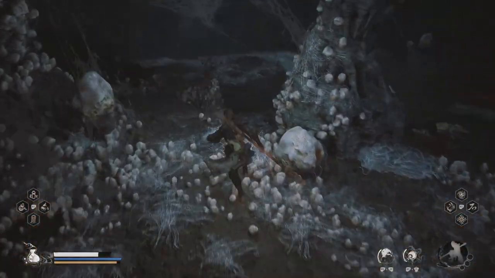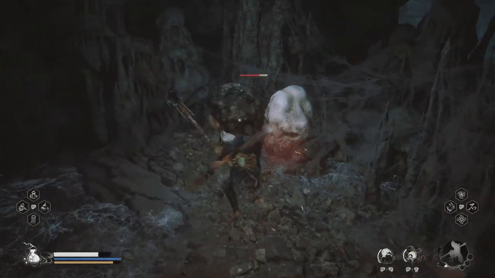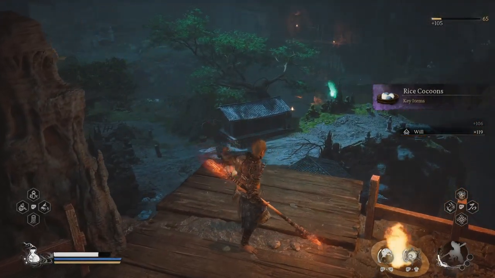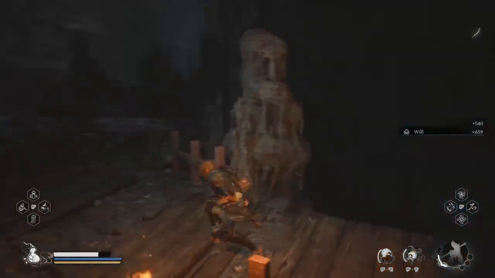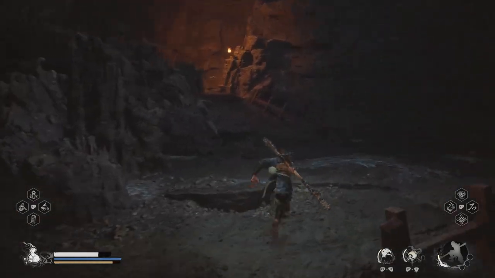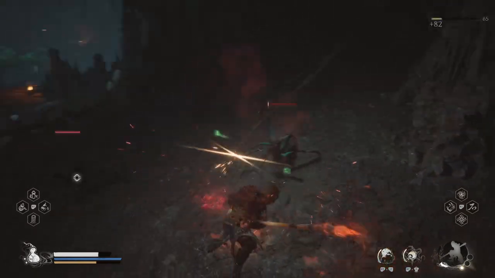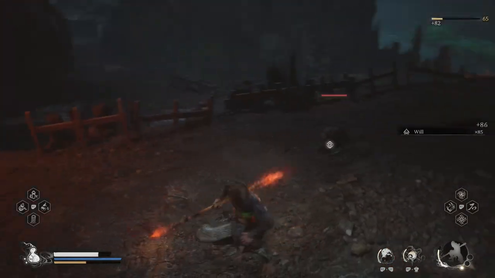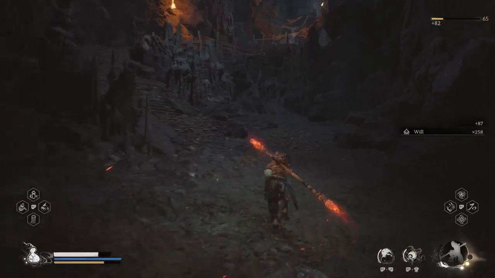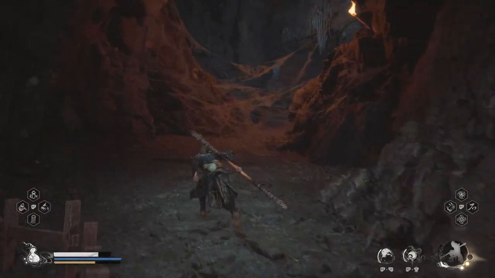So I know these big things are actual people. Rice cocoons. But once again, I'll take it. Don't know what it is. I can keep going further up. I don't know what this leads to, though, but we're gonna stick to a direction for now. Somebody else? Does this in fact lead to anything?